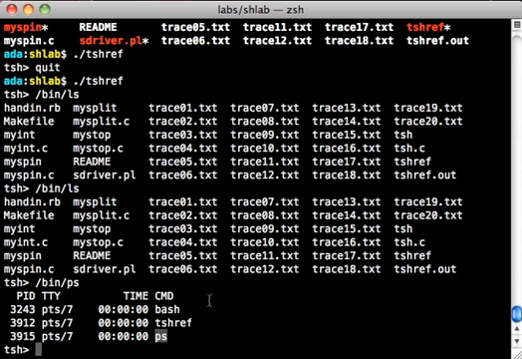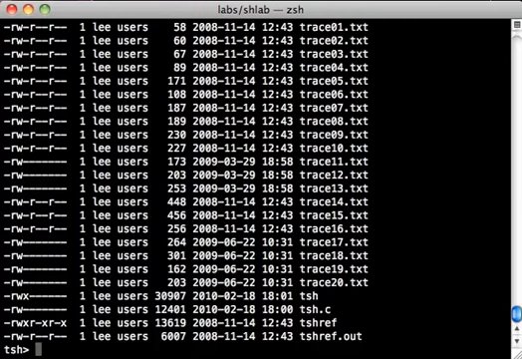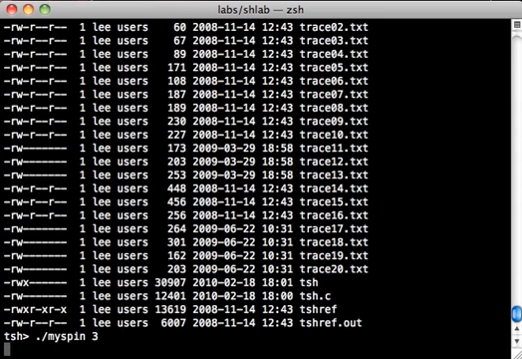So the first feature, which isn't really a feature, is simply running foreground commands. And again, you can run ls, ps, you can run ls with arguments. Okay. And this is the most basic behavior of a shell. Now, it's also possible to run commands in the background. Now, to run a meaningful command in the background, first let's take a look at what myspin does. Remember, that's one of the provided binaries. If I give it a number, such as 3, myspin will sit there for 3 seconds not doing anything. And that clearly shows that the shell is waiting for that process to finish, or that job to finish, before giving me back my prompt.